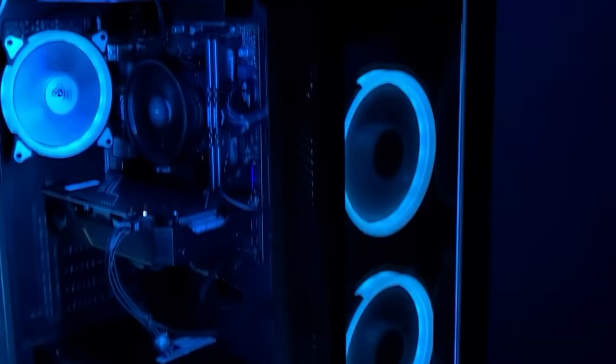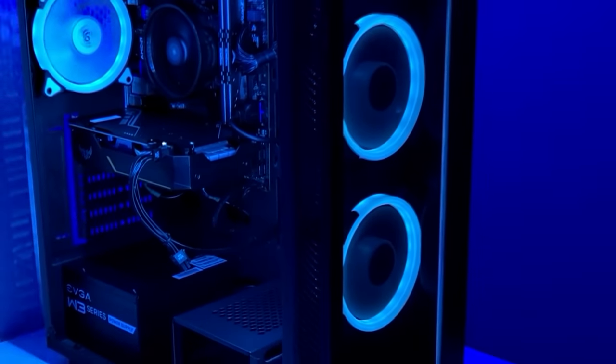Today, we'll be talking about the best $550 1080p and 1440p gaming PC build.